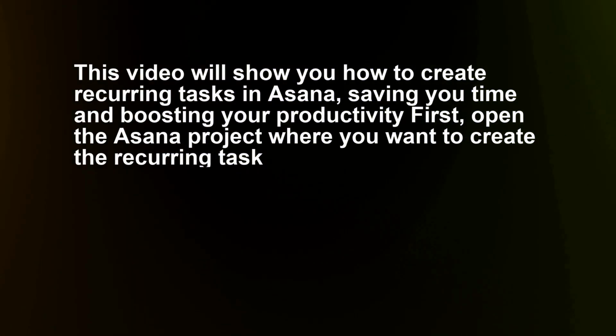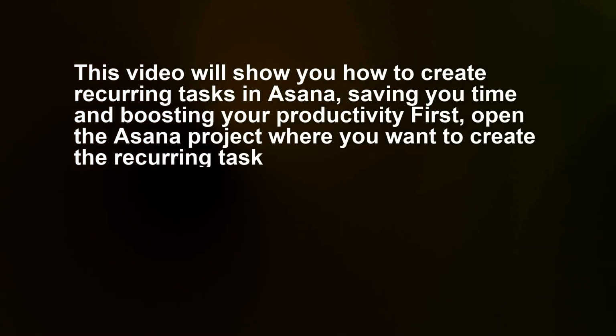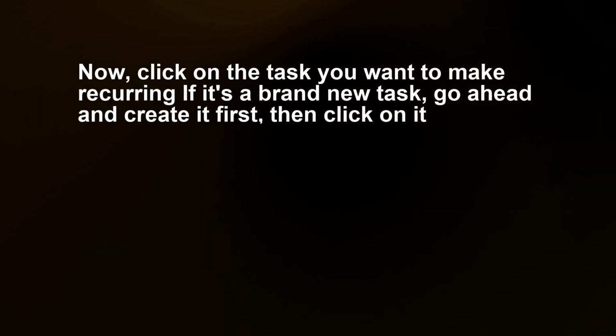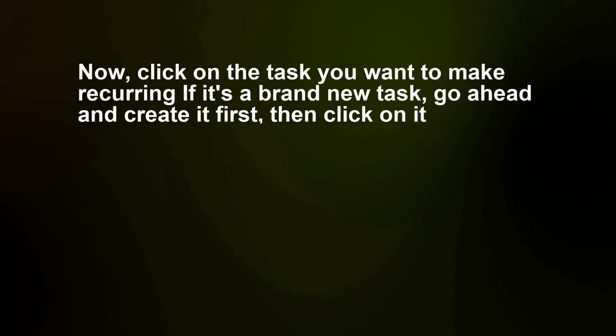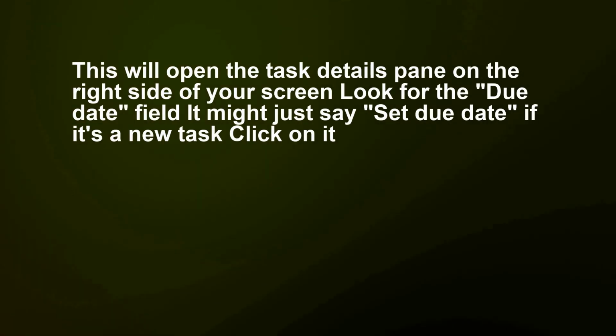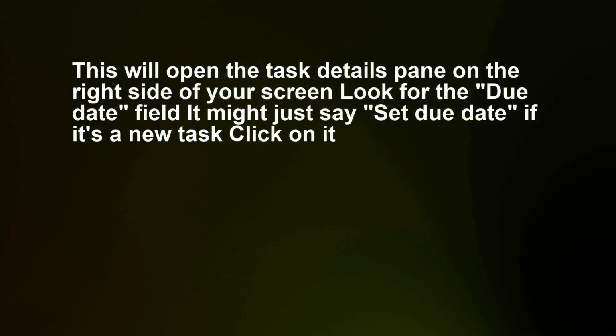First, open the Asana project where you want to create the recurring task. Now, click on the task you want to make recurring. If it's a brand new task, go ahead and create it first, then click on it. This will open the task details pane on the right side of your screen.